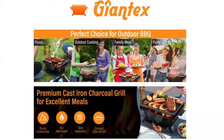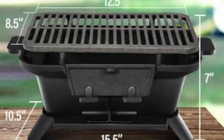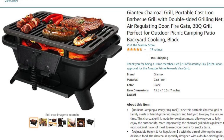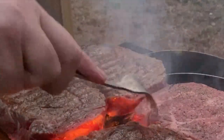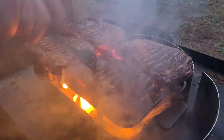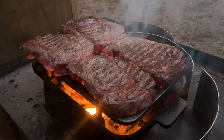This grill is absolutely made in China. It's listed as Giantex. I bought this grill to show you how it compares to the Lodge Sportsman's Grill, and I was curious how it would match up — being essentially a Chinese knockoff but in a different format versus the Lodge Sportsman cast iron hibachi. I'll put an Amazon affiliate link down below if you're interested in purchasing this.